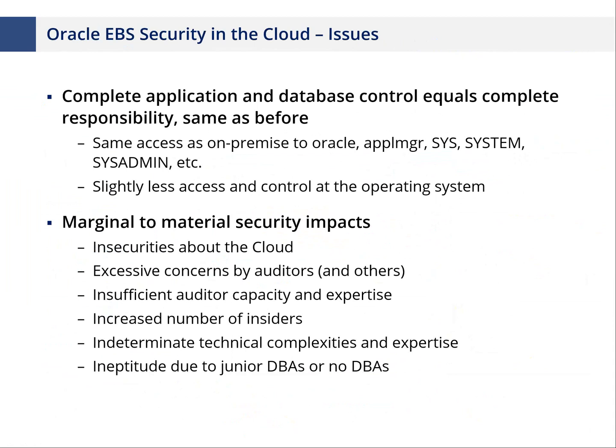Then finally, a lot of issues that we see is, again, your internal staff is not familiar with the way OCI works or Amazon works. They can make mistakes. They're potentially not trained to be working in these environments very well, and trying to set it up, trying to make it work under strict deadlines, that's when mistakes happen. That's when security misconfigurations happen. That's when somebody opens it up to a wider audience than it should be. So you always need to be thinking about these issues, especially with an environment like Oracle Business Suite, because it's a very complex environment. There's lots of moving parts, lots of integrations, and lots of things working within the application that I need to make work properly in a new environment that you may not be fully trained on.